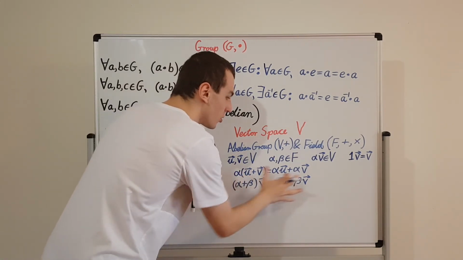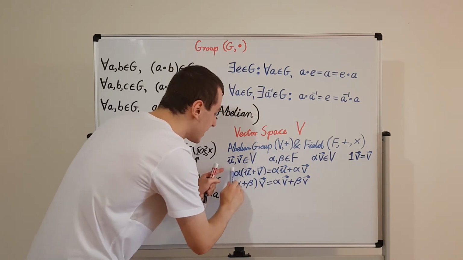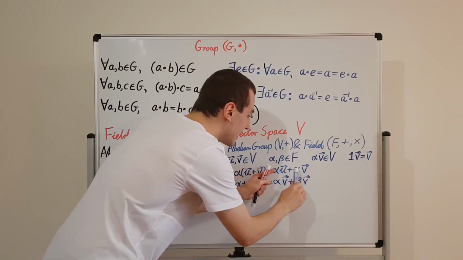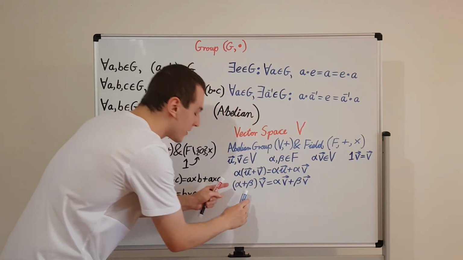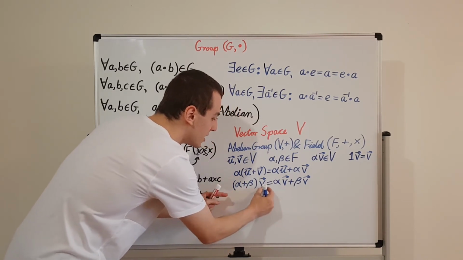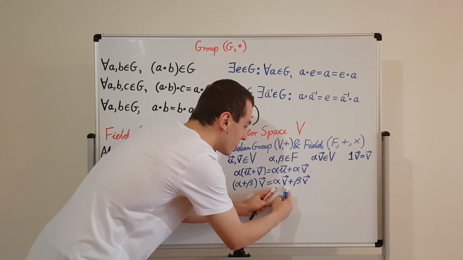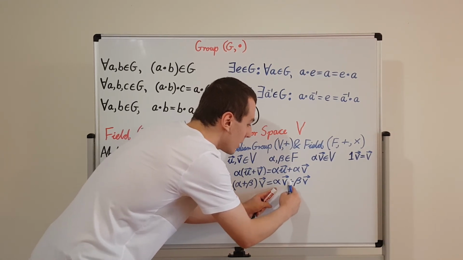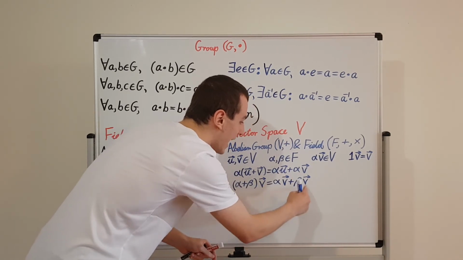And these guys are also distributive properties. If we have the sum of two vectors and we're scaling that, that's the same as scaling the individual vectors and then taking the sum. And if we have the sum of two scalars and we're using that to scale a vector, we can distribute this vector inside, and that's going to give us a scaled version of the first vector, of this vector v, plus this other scaled version of v. So we're scaling with alpha and with beta.